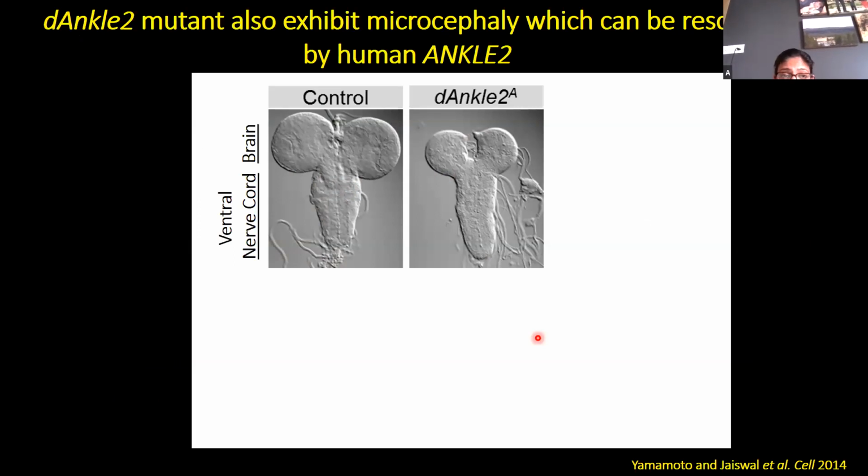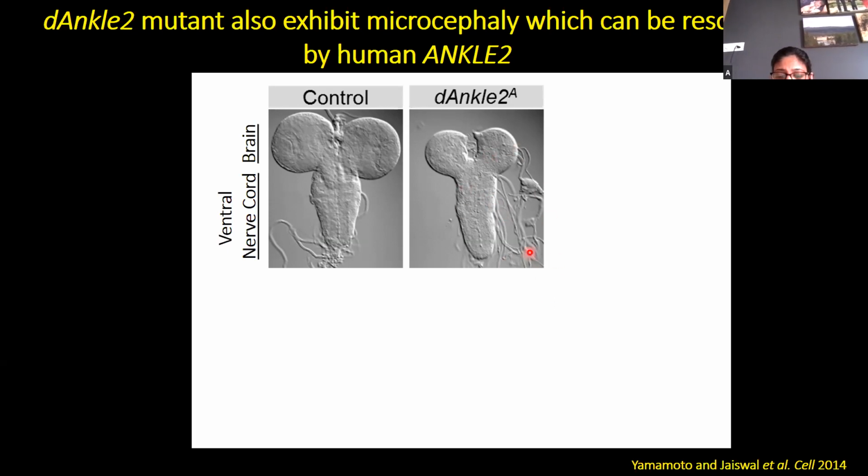People in my lab checked the developing brain. Here you see the control brain, which is the normal size, and then they looked at the brains of these 4 genes, and they found that in one gene, called ankle 2, the brain was small. This is the ankle 2 mutant brain, which is small. So then they focused on that. Okay, this could be a potential gene. It is possible that this is the gene which is mutated, causing the microcephaly in this kid.